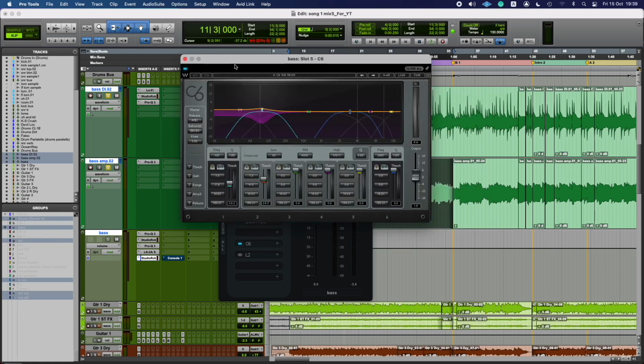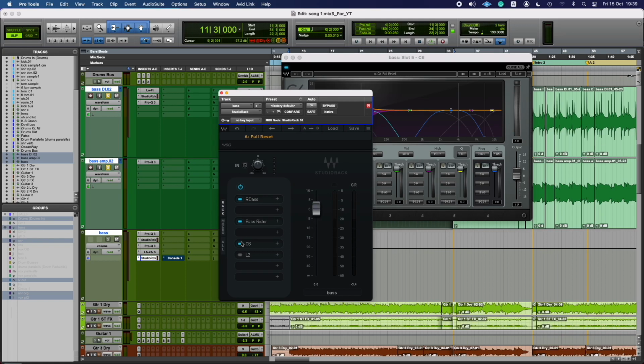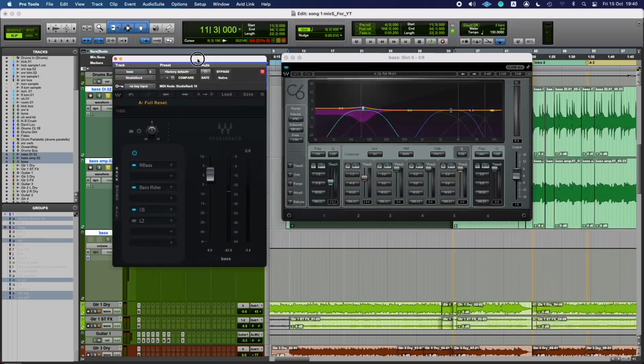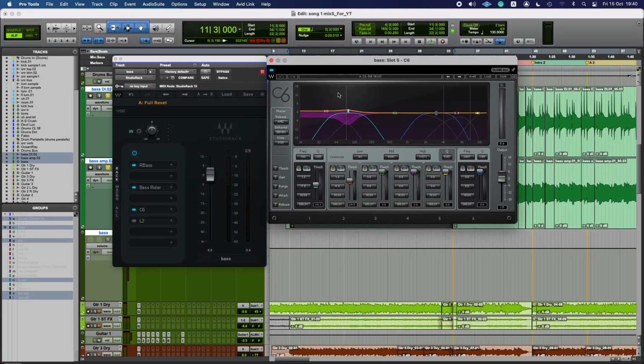So I've got another C6 here. Let's bypass that and then I'll engage it. So I'm actually attenuating a lot of the low end here.